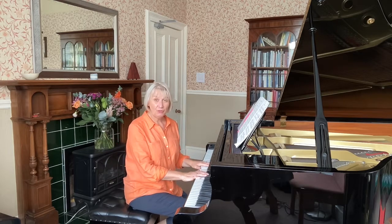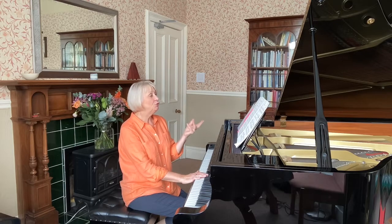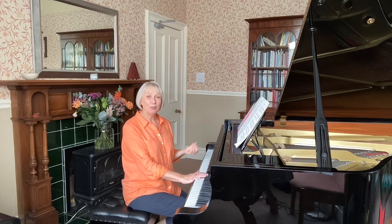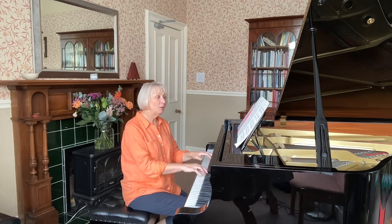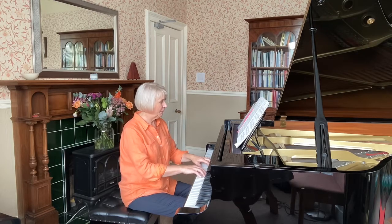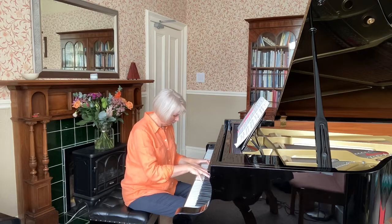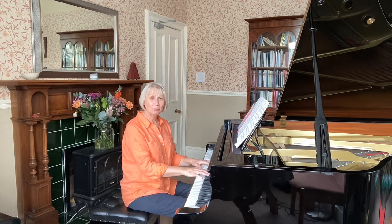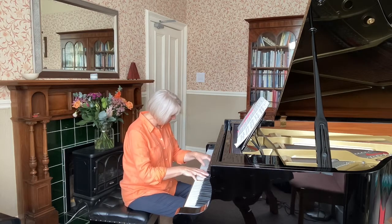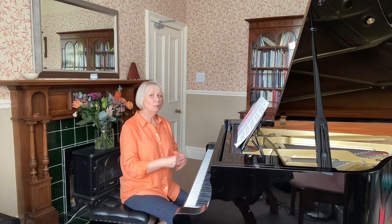Some days I might play this faster than others. There is also this big debate about Schumann and his metronome — and Clara has her metronome marks as well. 108 is the mark that is here. I actually play it a little bit slower, quite a bit slower — I go at about 76, but I will vary within that. Sometimes I just enjoy playing it, especially if I'm doing it as a standalone piece, and I will indulge a little. Or I might go slightly faster — depends on the weather maybe. Just do what feels right within the moment of creation.